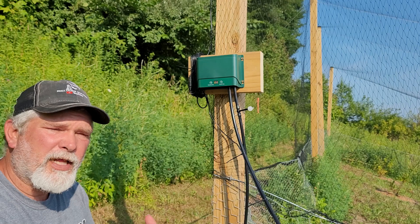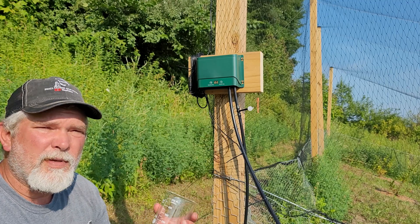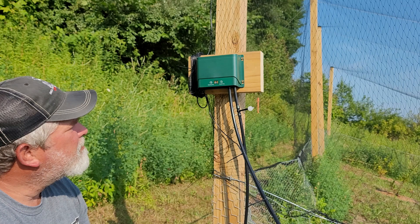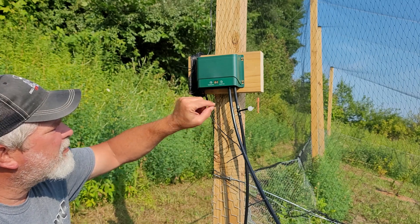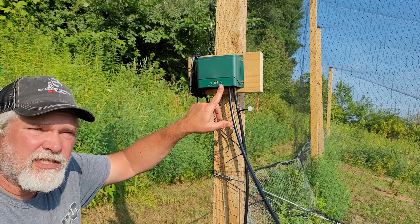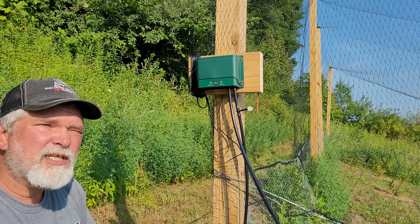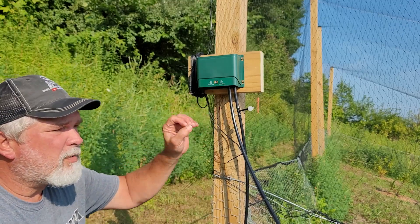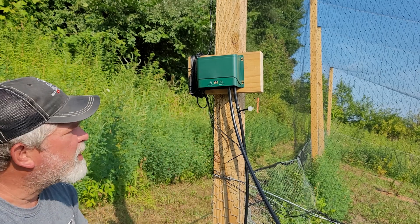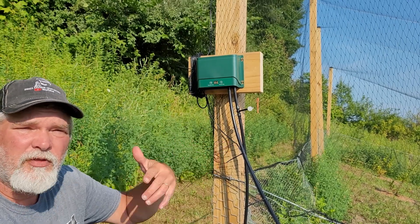Hopefully I can get some water in there and then just maintain it. With the sawdust and compost around the plants, it should hold the moisture in well. We're going to do a little experiment - I've got a beaker here and we're going to let it run for 20 minutes to see how much water it actually puts out at the farthest emitter. It's really simple: you push the button, the time shows up and flashes, and when it stops flashing it's set and the pump starts. I'm going to eventually set the interval to 12 hours - from when the pump starts it will count down and water again 12 hours later. The timer will show how much time is left pumping or until the next interval.